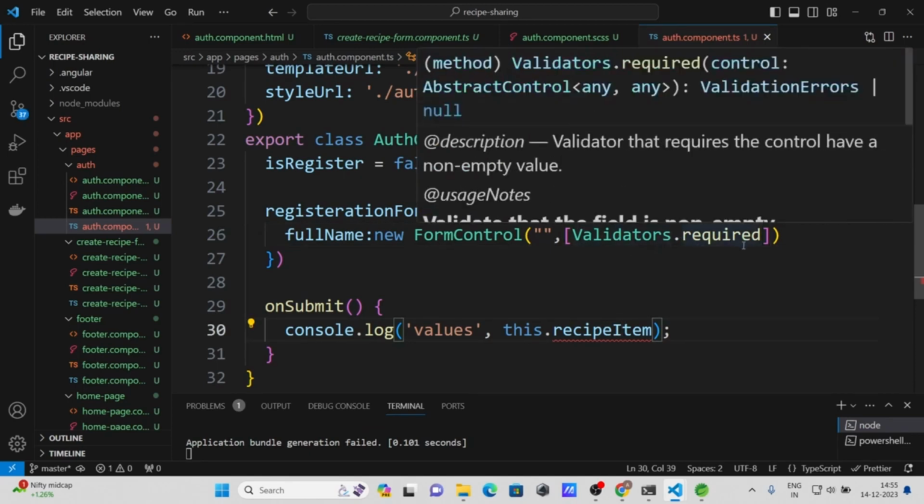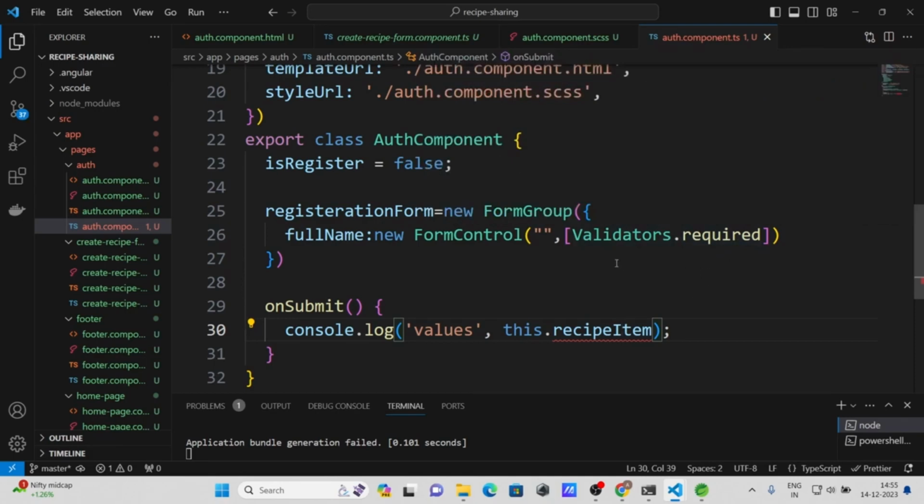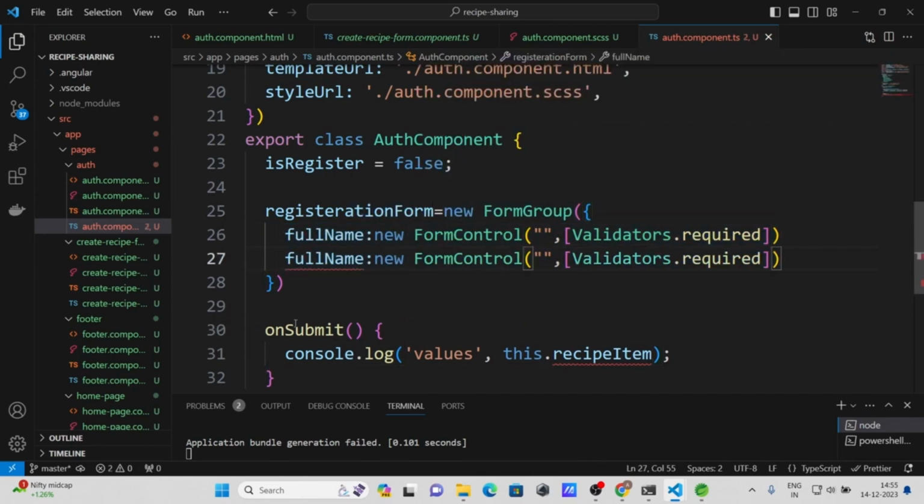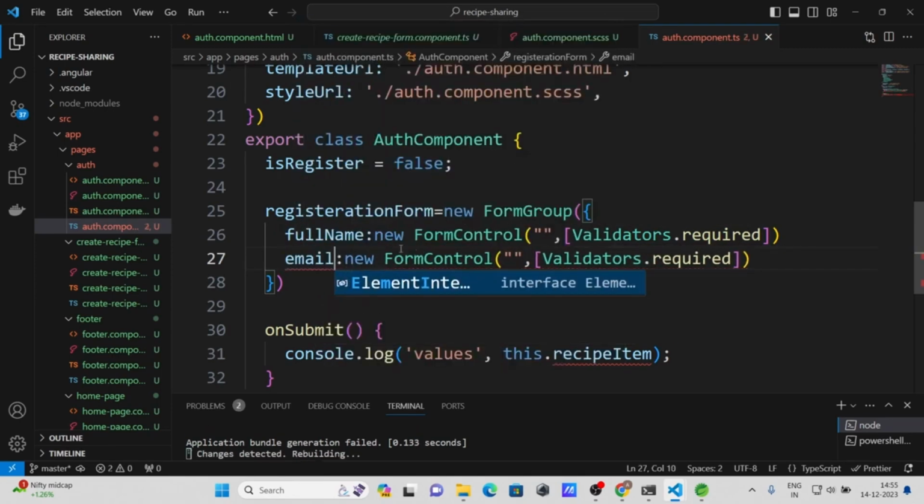so we don't need to write validation by ourselves, we can just use its validators. Okay, validators dot required, and if we have email, then we can write validators dot email, it should be a valid email. Okay, so many conditions we have already built, we don't need to build ourselves.